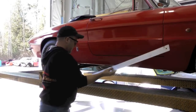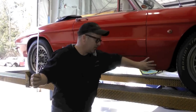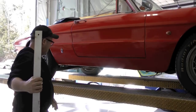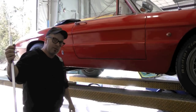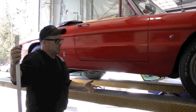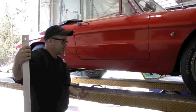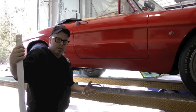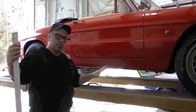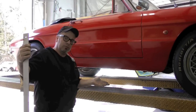That's no good. The reason that's happening is all this is false. All this is just completely poorly fabricated, and it's going to be an extensive repair to make happen. The difficulty in this car is the person who owns it is a particularly honest person. He wants to make sure he is showing the car as it really is. And unfortunately, I think when this person bought this car, it wasn't shown to him as it honestly was. So he kind of got caught in the middle.